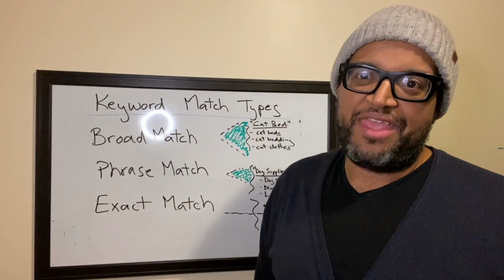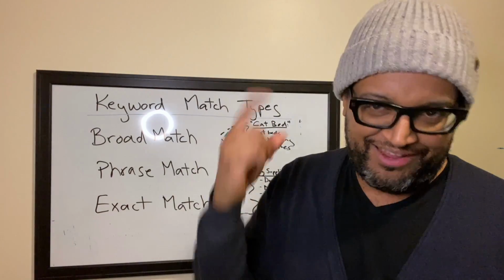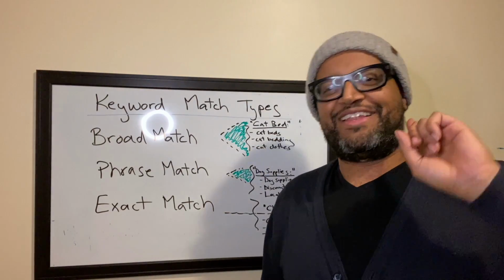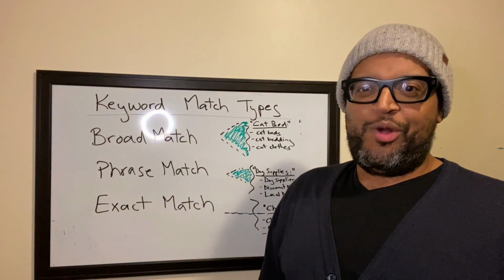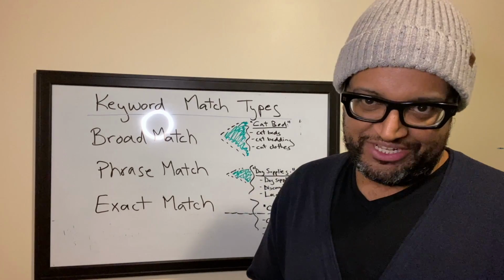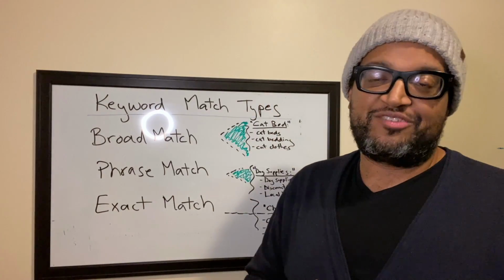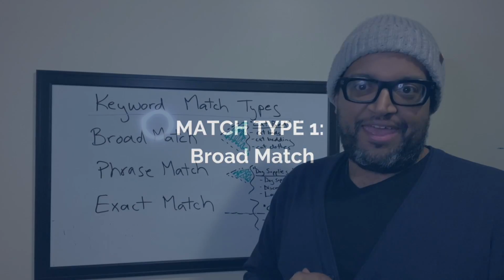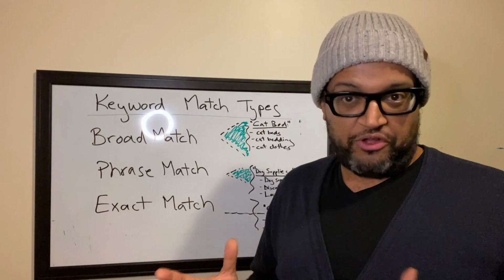Well, not so fast. There are a couple of things to clarify before you jump in, and like all things Google, it requires a little bit of pre-thinking. So, there are 3 different match types to fine-tune when you're building your keyword lists. Match type 1 is broad match. This is Google Ads' default option.